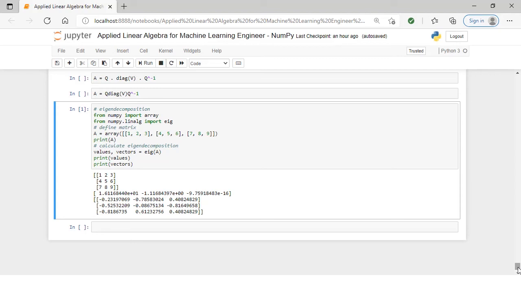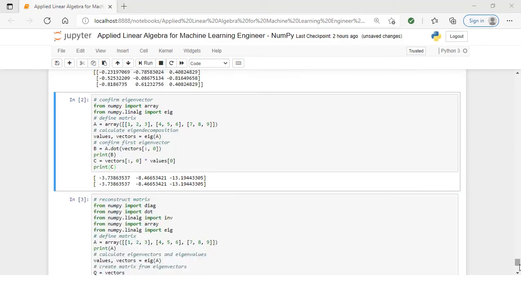All right, let's look at the calculation of eigendecomposition. Eigendecomposition is calculated on a square matrix using an efficient iterative algorithm, of which we're not going to go into the details here. Often an eigenvalue is found first, and then an eigenvector is found to solve the equation as a set of coefficients. The eigendecomposition can be calculated in NumPy using the eig function. We have an example on screen that defines a 3x3 square matrix. The eigendecomposition is calculated on the matrix, returning the eigenvalues and eigenvectors. Running the example first prints the defined matrix, followed by the eigenvalues and the eigenvectors. More specifically, the eigenvectors are the right-hand side eigenvectors and normalized to unit length.